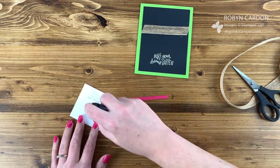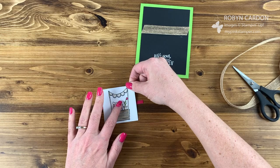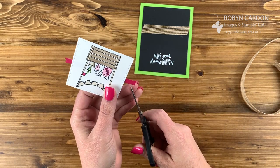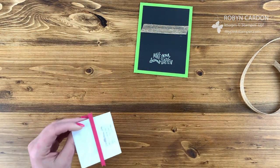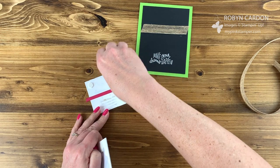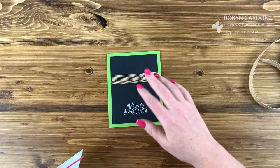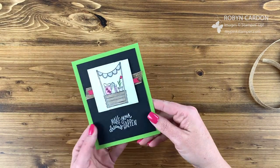I'm going to put a little piece of adhesive on the back of this and put it from side to side in the middle. Then I'm going to cut a little tiny homemade banner — just give it a little snip like that on one side, and then the same on the other side. Now I'm taking some Stampin' Dimensionals and adding five — one on each corner, one in the middle, and one in that corner. Peel these off, and we'll put this right here across — not upside down!